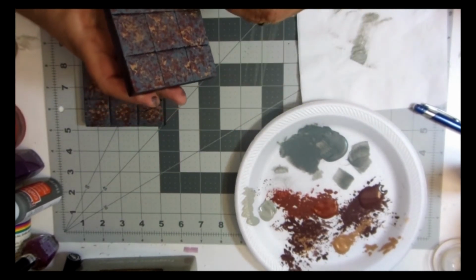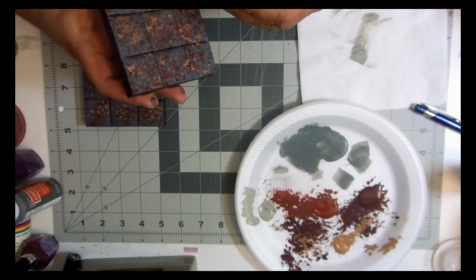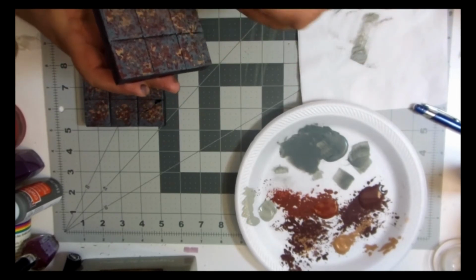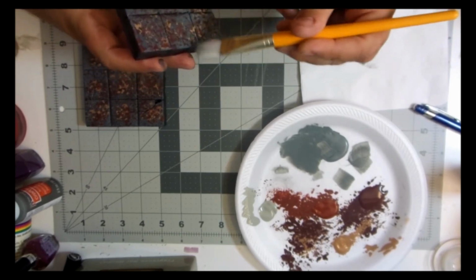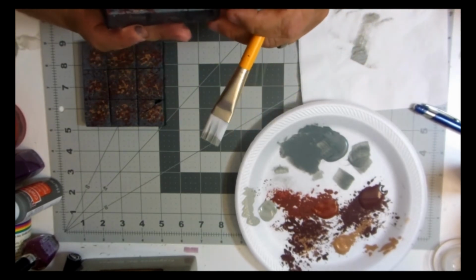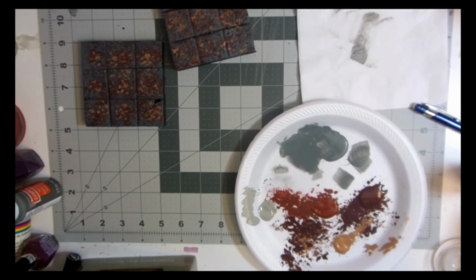And then you're going to just start and do it near an edge because you don't want to glob it on, just in case you didn't get enough off your brush. But you're just going to gently drag the brush. That's not enough. Okay.